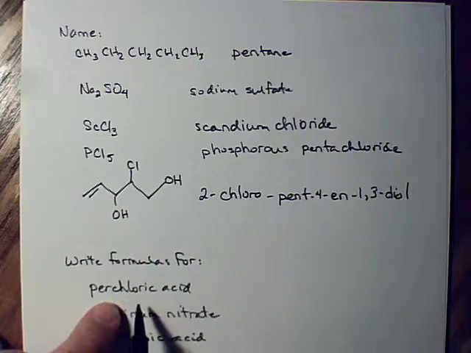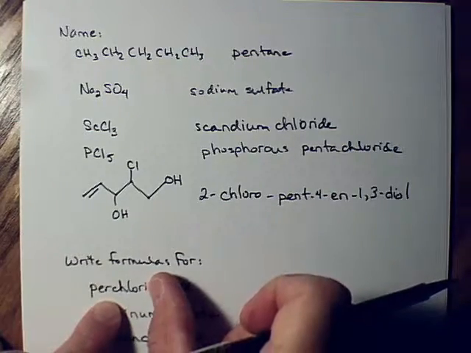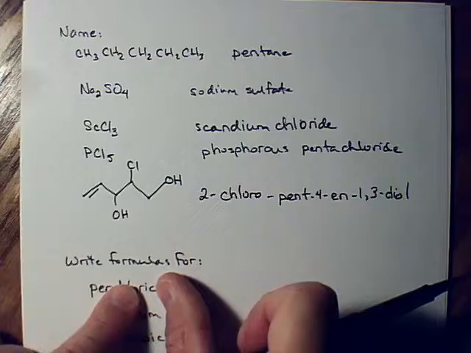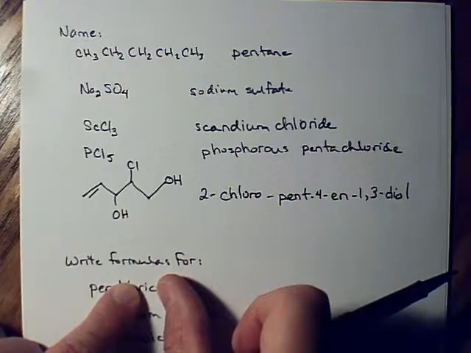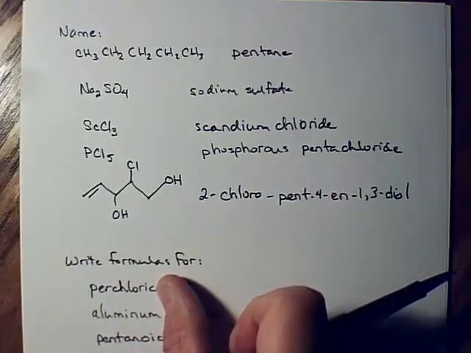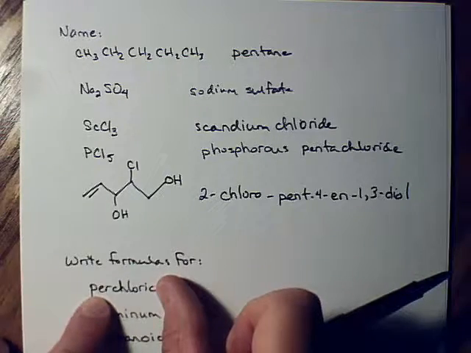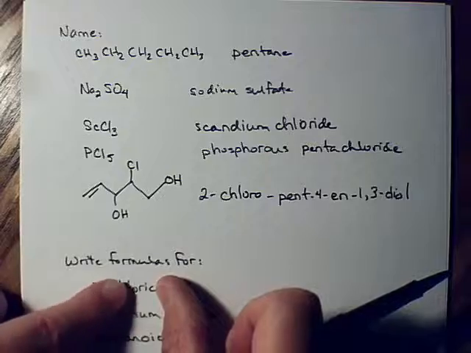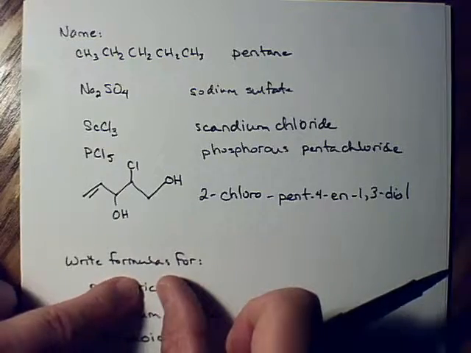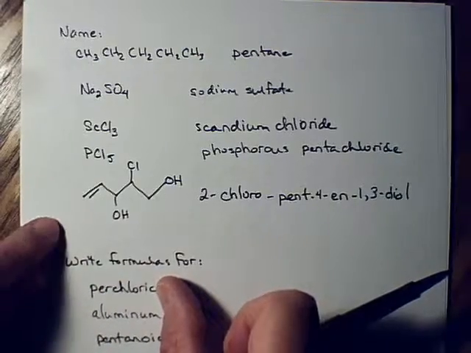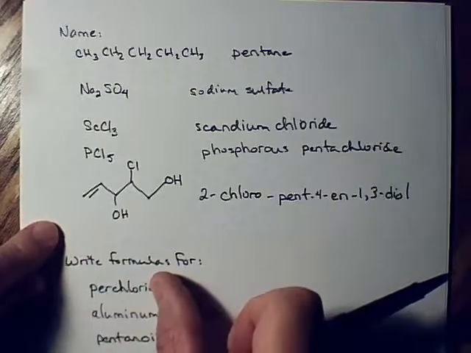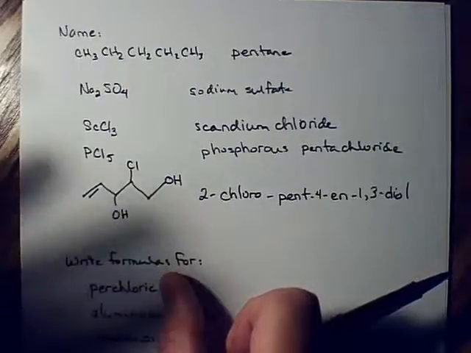Alrighty, let's go down here. Perchloric acid. The IC ending on the acid name means that it comes from one of two things. It could come from a binary acid, but that would only happen if hydro is on the front of the name. Since hydro is not on the front, this ic ending does not signify a monoatomic anion. This ic ending in this case signifies a polyatomic ion, and the polyatomic ion has an ATE ending.